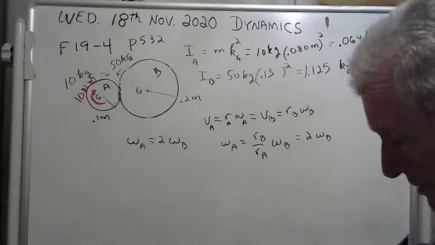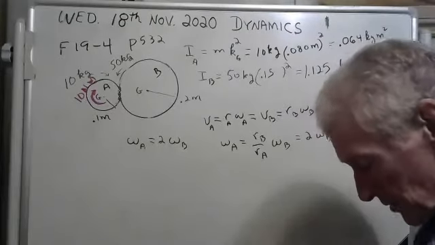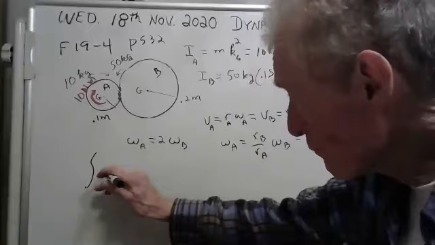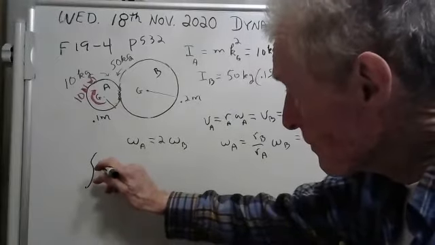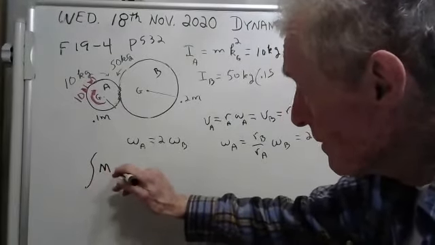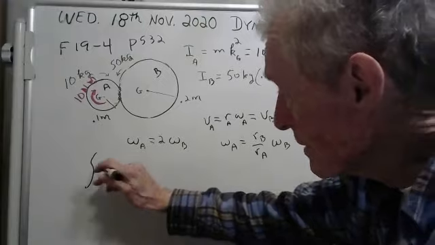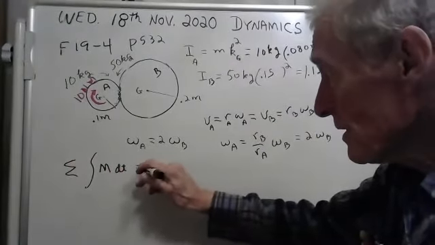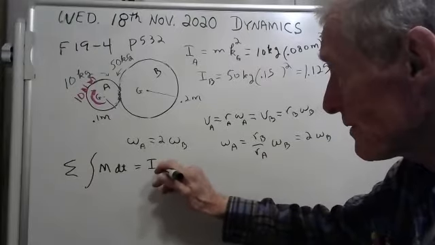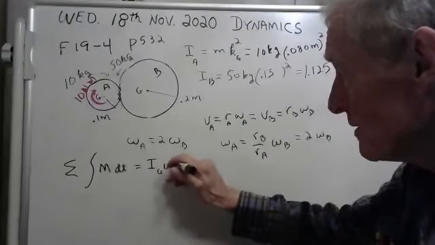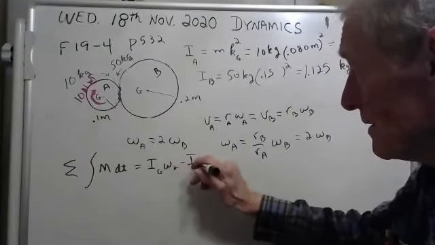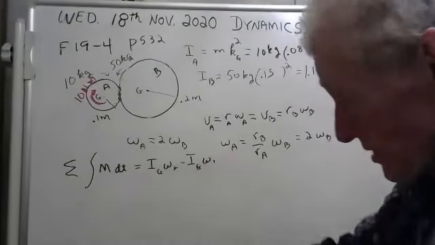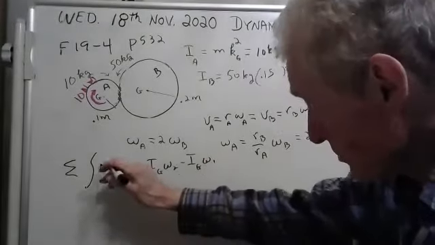Now, how does that equation go? Let me write that. You take the integral of all the moments, and now you have to do all of them. That's the catch. It is equal to that. There's your equation right there. These are actually vectors.